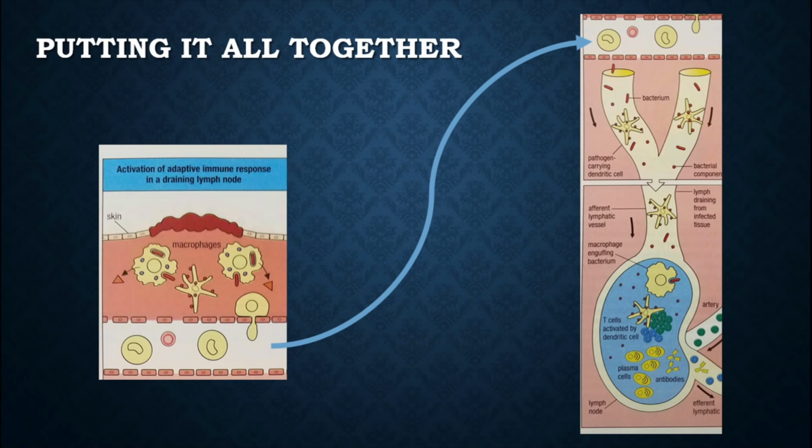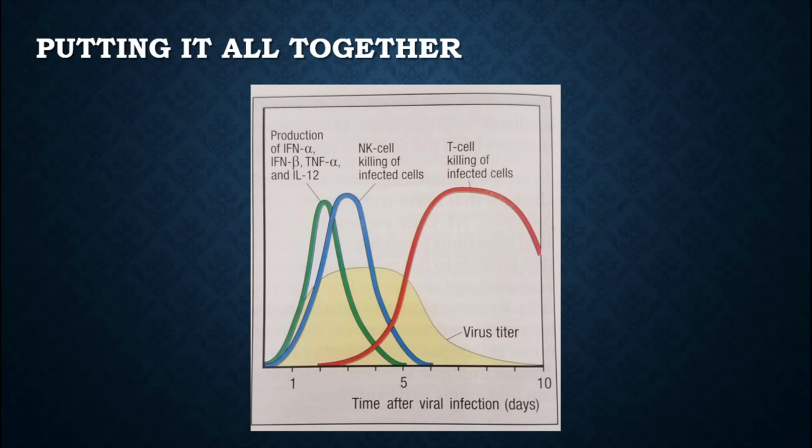Any questions on the entire cascade? Conceptually, it starts with complement, and I think of it as a nice big pathway that ends with complement and antibodies. And if we put it all together, this happens on a time scale where initially, after 1 day, you can start to get the innate response, where you've got neutrophils invading and macrophages destroying pathogen. Then in about 4 days, you start the adaptive response, and it maxes out in its capability at about 10 to 12 days. Does that make sense? Okay, so that takes care of the timeline.